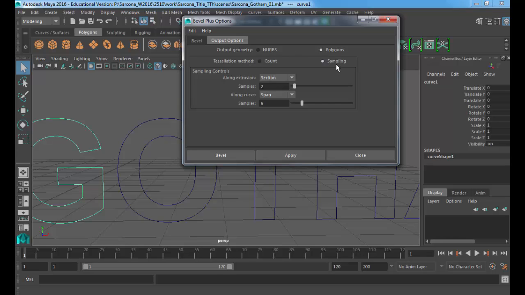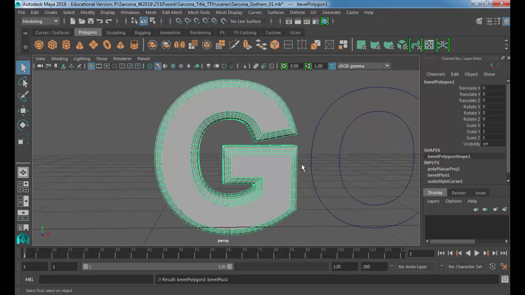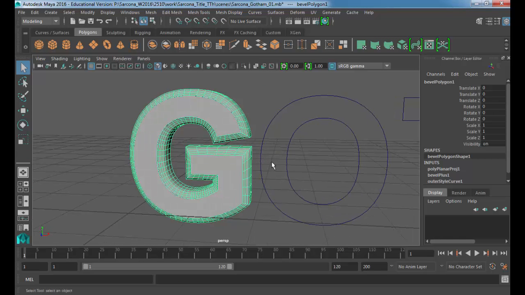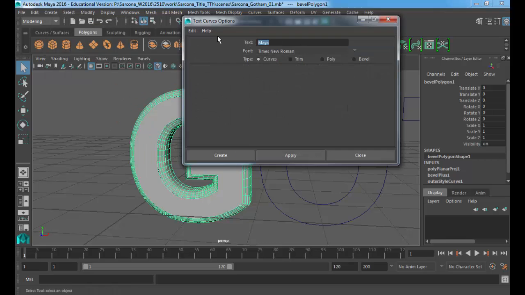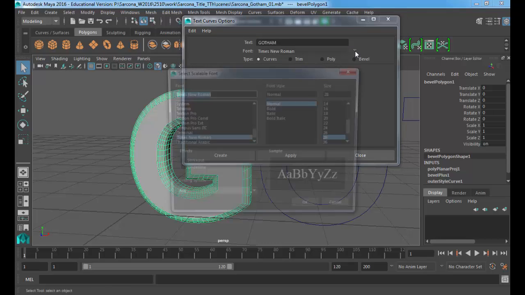Now this down here is stuff we can change after the fact. It takes this letter G and creates a surface around it. If it comes out blocky, we can go into these samples and spans and spread these out, making more of them to fill in and make it look nice. So all we need to do is make sure it says polygon, and then hit Bevel. We should have a pretty decent looking G. Now, let me show you why. I'm going to go back in here and type in Gotham, and go back to here and pick Arial.